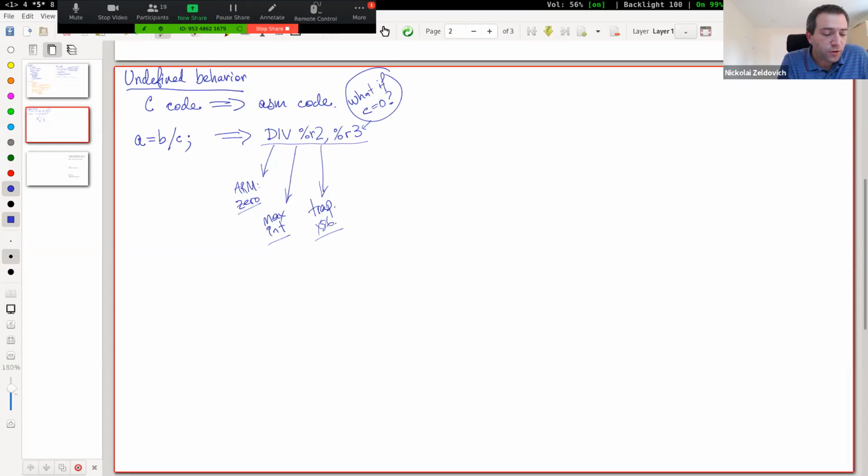All right, so the undefined behavior trick is basically to say, well, at the hardware level, something happens. What we're going to say is that the meaning of this statement in the C language is undefined behavior if you're dividing by 0, if C is 0 in our example. And what undefined behavior means in the C language is that anything can happen if you trigger undefined behavior. So if you divide by 0 in this example, all of these are legitimate. Returning 0, well, that's an instance of anything can happen. Returning maxint, having a trap, your program crashes, anything, that's all fine. That's all sort of a subset of undefined behavior.